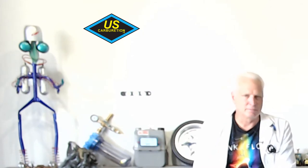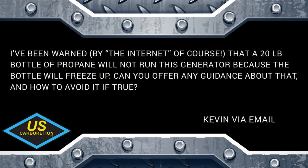Hey, I hope. Got another question. Kevin, via email: I've been warned by the internet that a 20-pound bottle of propane will not run this generator because the bottle will freeze up. Can you offer any guidance about that and how to avoid it if true? I love that question. How big is the engine? He didn't specify.